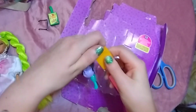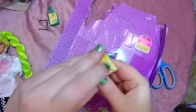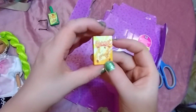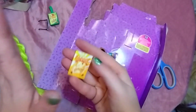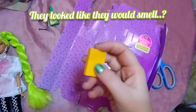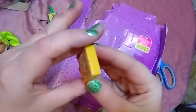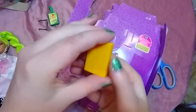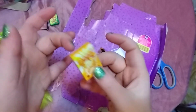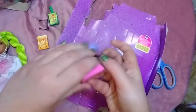Oh my god. What's this? I was sniffing it to see if it smells, but my nose doesn't always work. It's a long story. It's COVID related and my head injury related. But well, it's cute. Is it cereal? It's like a cereal box, but it's hard plastic, but it's okay. It's really cute. Let's see.